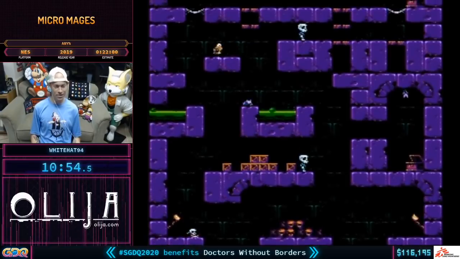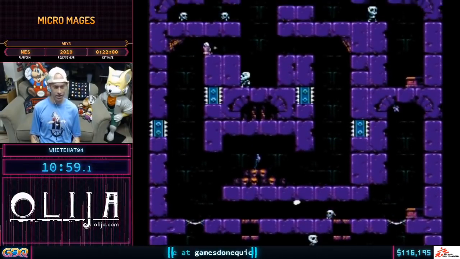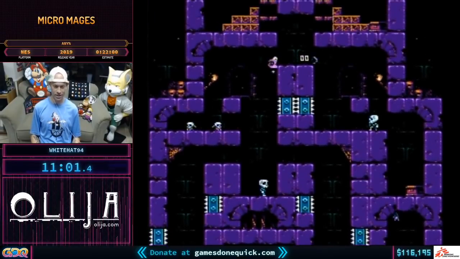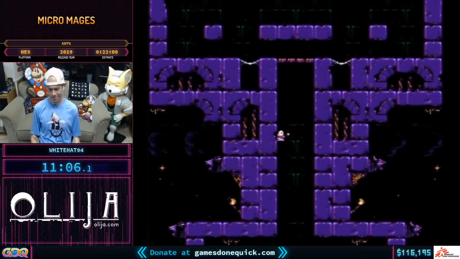So the drops are actually deterministic. So if you know where in the count you are, you can force a drop, which I did at the very start of the run to get the feather. It wasn't an accident that I got it.